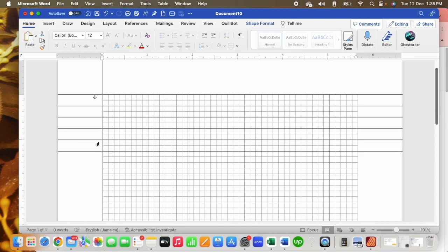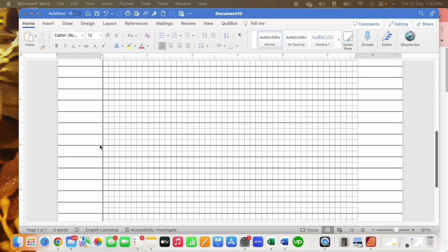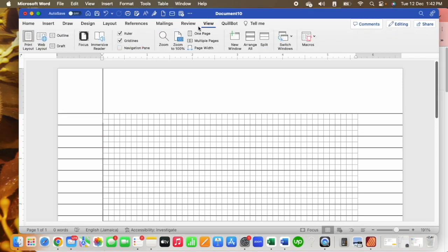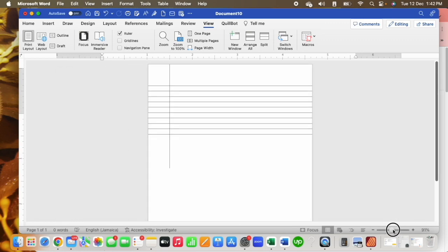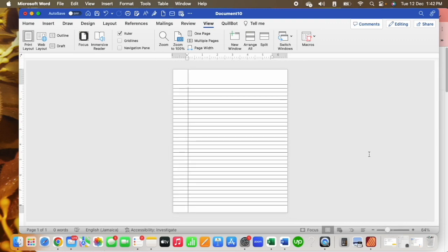Now, after a long and might I add tedious process, I was able to add my lines. I most definitely need to find an easier way to get this done just to ensure the process is more efficient. But all my lines were added. This is what it looks like. And I'm just going to remove the grid lines just so that we can see things more clearly. And this is what my very first page looks like.